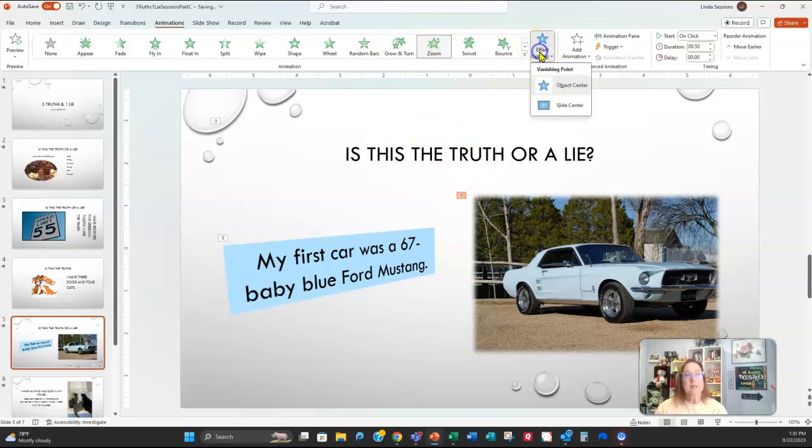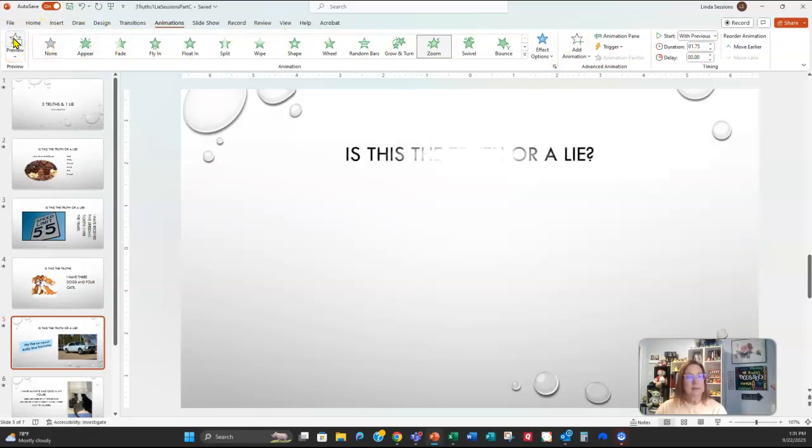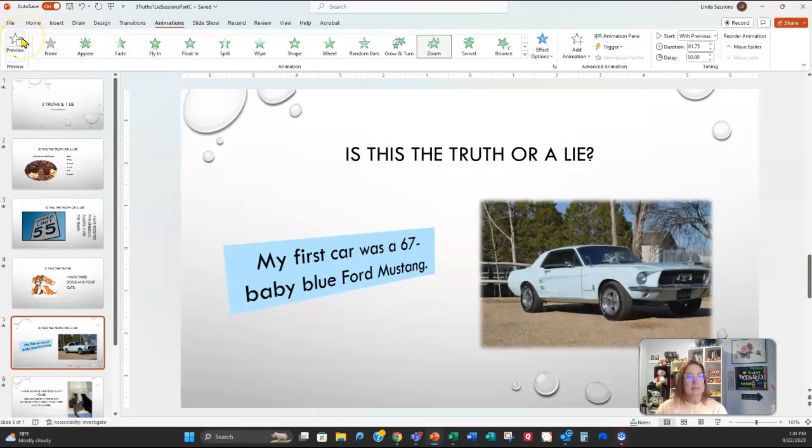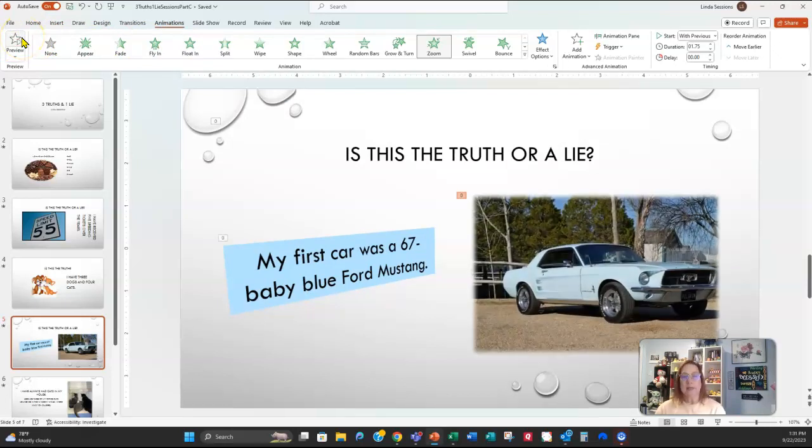I want the option to be slide or object center. And I want it to be with previous, so I want this to come in with my text box. And I want my duration to be 1.75. So let's see what this one's going to look like. So you can see I have my slide come in, then there's my text box, and there's my car.